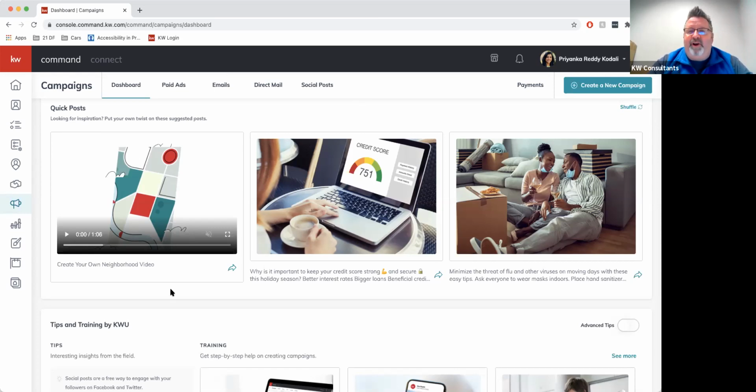Or if you were wanting to put it on LinkedIn, a lot of people love doing LinkedIn because that's where you do all your professional stuff. You can download the videos as well, since Command only goes to Facebook and Twitter for now. They are looking at expanding that. Oh, by the way, I know Instagram is on the way, because Instagram is all photos.